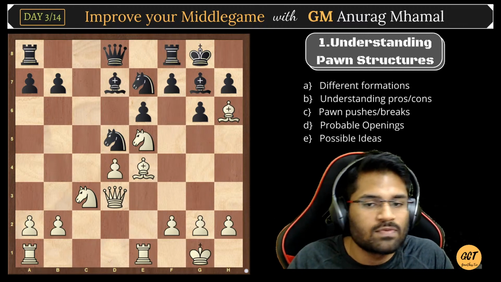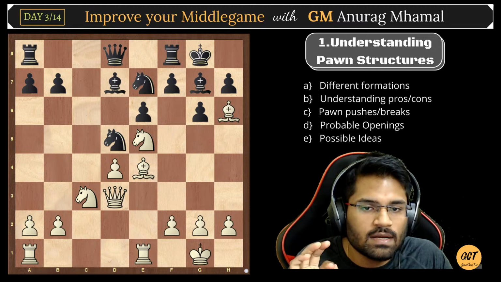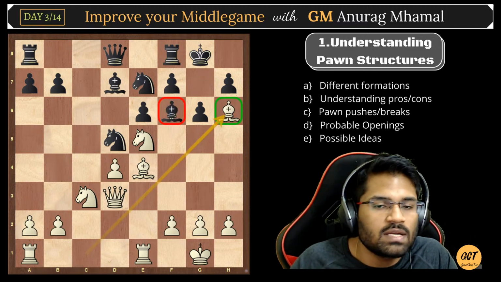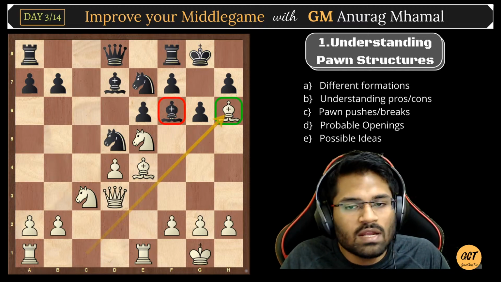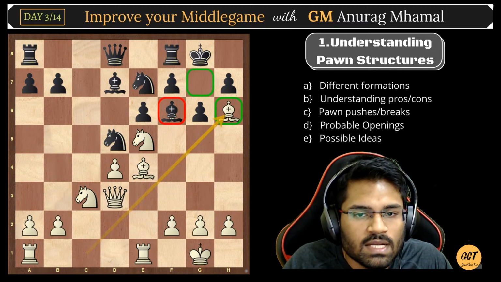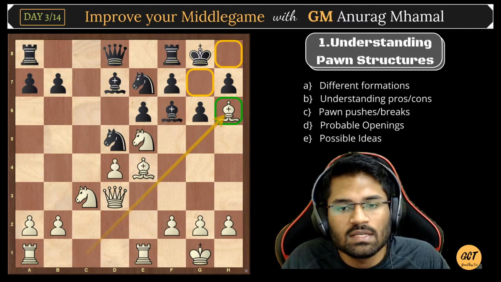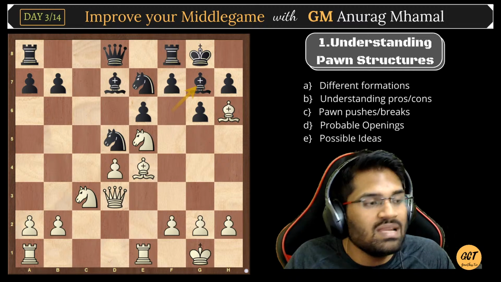Black's bishop is very useful. These are the important points to understand. Black's bishop is the main piece. Imagine he did not have a bishop here and your bishop entered on h6. That would be devastating with all the weak squares that he has around the king here, if you don't have this bishop on f6. So it is very important that he gets to at least trade it off.